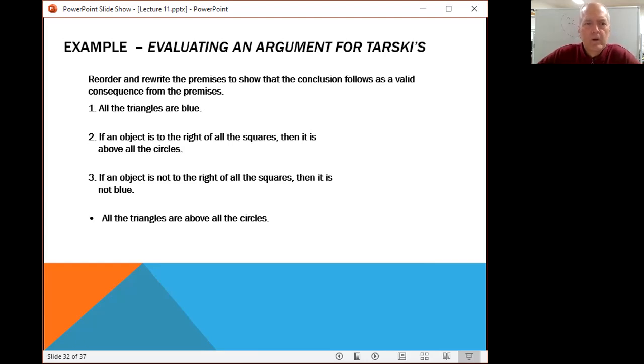So let's write this in a formal notation and then arrange the premises. You can change the order of the premises without changing the validity of the argument form, and come up with an argument form where we can follow step by step whether or not this is a valid form of argument. And of course, it is a valid form of argument. So take about 5 minutes and go through this one.